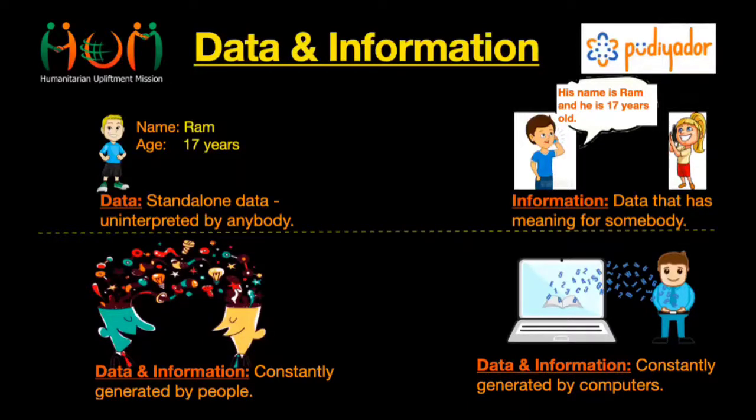Rainfall data every day, temperature data every day, right? Weather data every day, climate data for the year, right? Then earthquake data. If there is an earthquake in Gujarat, earthquake in Pakistan, earthquake in China, all that data is measured by sensors, and it is always stored on computers. So that's how computers generate information.